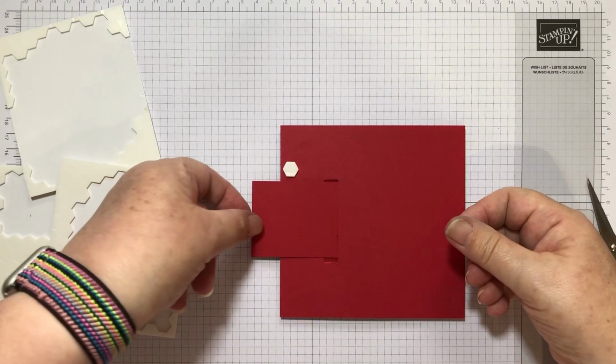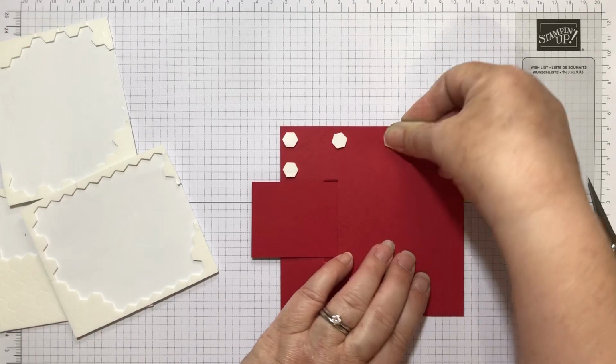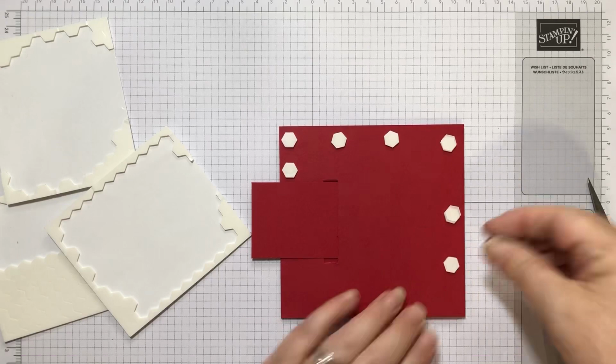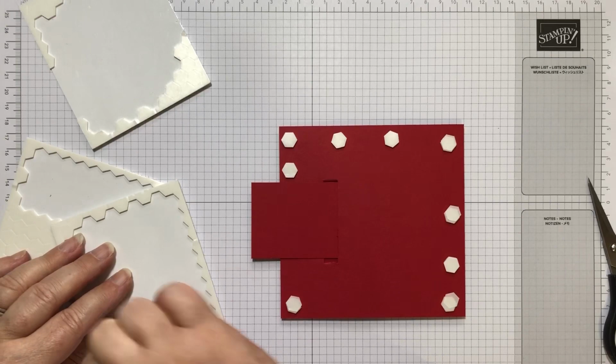Anything that's sort of interactive needs to be really well glued down, because let's face it, everybody's just going to be pulling that backwards and forwards, and you do not want your card falling apart. I am not a big dimensional user. I'm one every corner and in the middle normally, but I think on this one it deserves a few more.